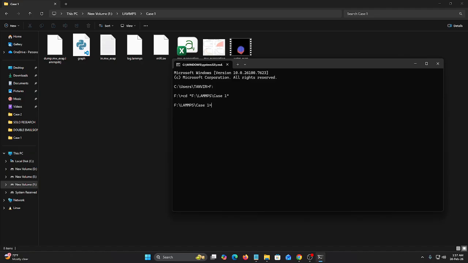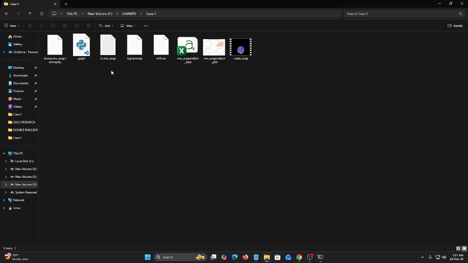So now we just need to write the general syntax lmp -in, and after that the file name. So where is the file name? The file is basically this in.mw.